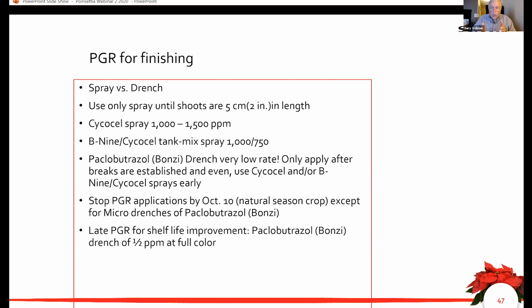So you have to know that you're putting on the rate that you want and that you're putting on a specific volume. If you're going to do this, we're talking very, very low rates. We're talking a 20th of a part per million to a 10th of a part per million. We're talking micro doses, very, very careful. Do your math. Every year, somebody makes what I call the decimal point error. They think they're putting a 10th of a part per million Bonzi on and they put a one part on. And that's devastating. At the same time, if you're a recirculating flood floor operator, this is the time, if you're doing any drenches, to change your valve so that any leach-out goes directly to waste. Don't want Bonzi drench water going back in your tank.